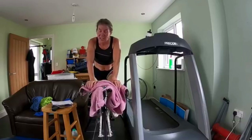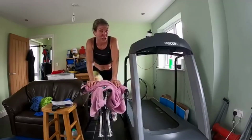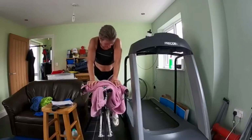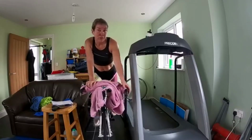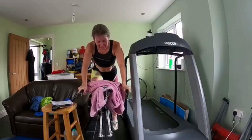So again, I'm working on rate of perceived exertion. The other one was too easy, it was more like a 2. This is about a 4. Feels nice and comfy. Pedal like this all day. Not very fast, granted. But I would enjoy it.